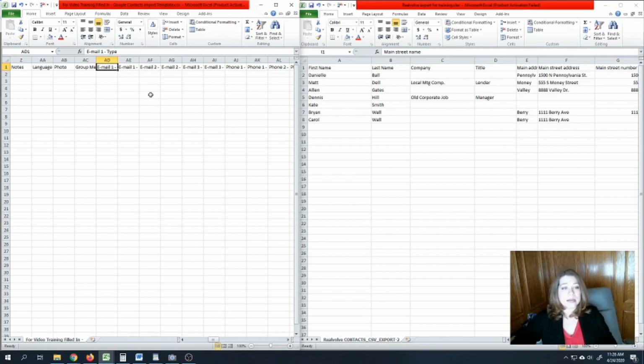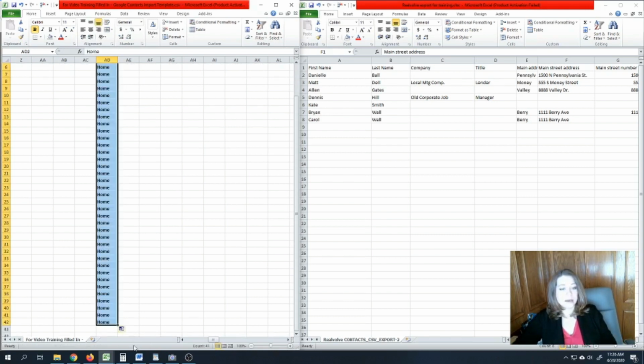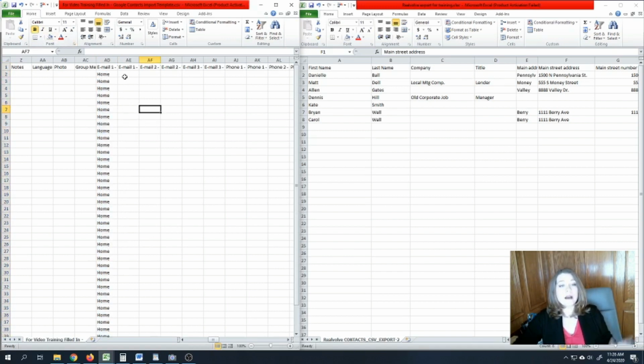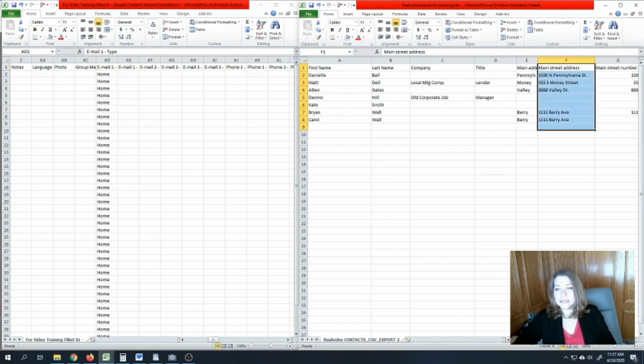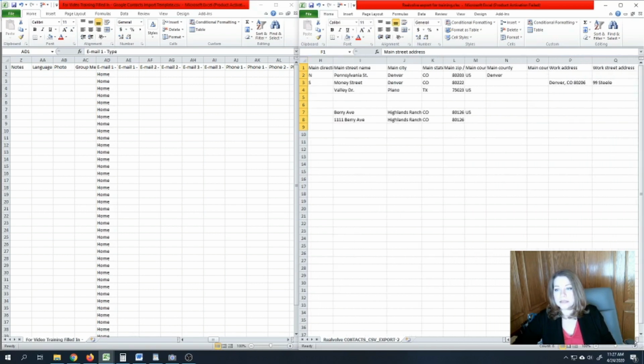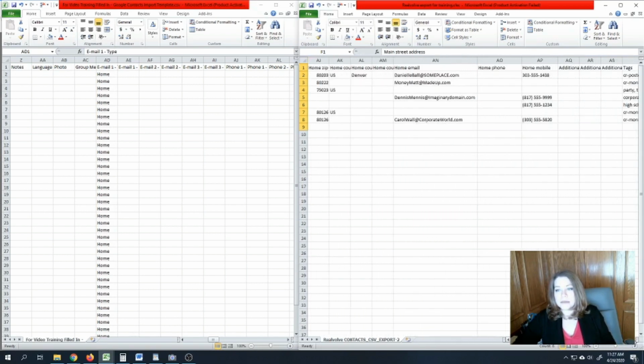So for simplicity's sake, what I strongly recommend that would make the process easier, if you're trying to copy and paste a lot of this info over into your Google spreadsheet, is to just label email 1 type. Label that as, okay, these are all my home addresses for all of my contacts. I'm just going to make all of these home, and I have these bold for no particular reason, but I'm just going to make all of these a home address, or the home email, since I'm using email right now. So let's say I'm going to go over to my emails and find whatever my main email is for my contacts, or home emails. Okay, cool. So these are my home emails.